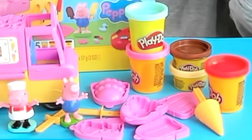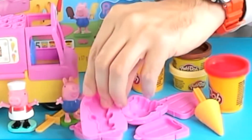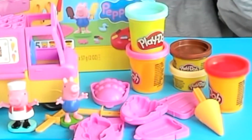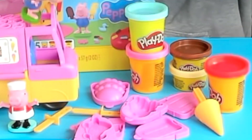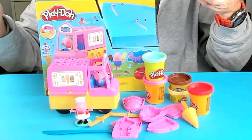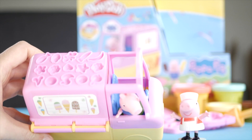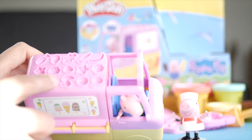The theme here is ice cream and everything around ice cream, but it's also cool that you are able to make these Peppa Pig figures if you want. So it's not only about the ice cream, and you get the two play figures for some extra pretend play. They can also enter the truck and drive around, and I like the fact that every inch of the truck is used to make the extra toppings, so you don't need any additional plastic to create these toppings.